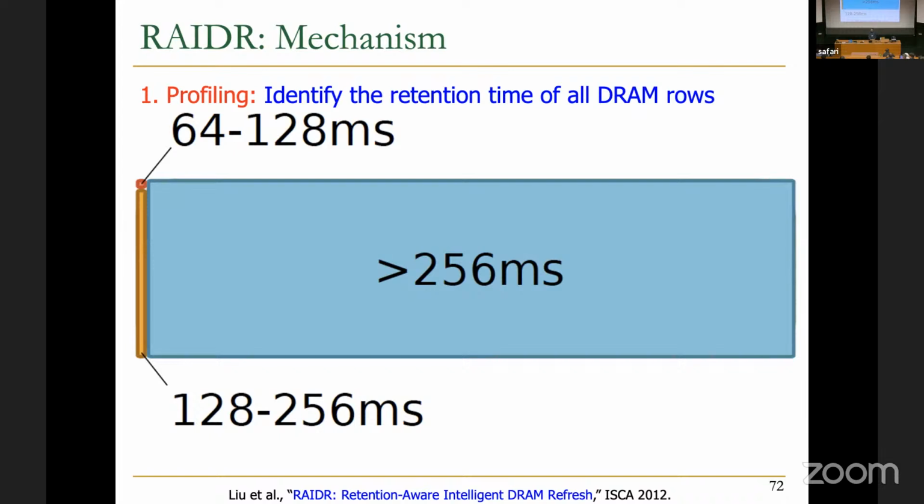But yes, that's another way of exploiting it. It creates some issues. Basically, your physical memory space is not contiguous anymore. So you'll need to know in your operating system which parts of your physical memory space are actually not allocatable, let's say. So it complicates the system software a little bit. This approach is completely transparent to the system software. It doesn't require any changes to software. But once you start deallocating or not using part of your physical memory, your firmware or the system software needs to be aware of that.